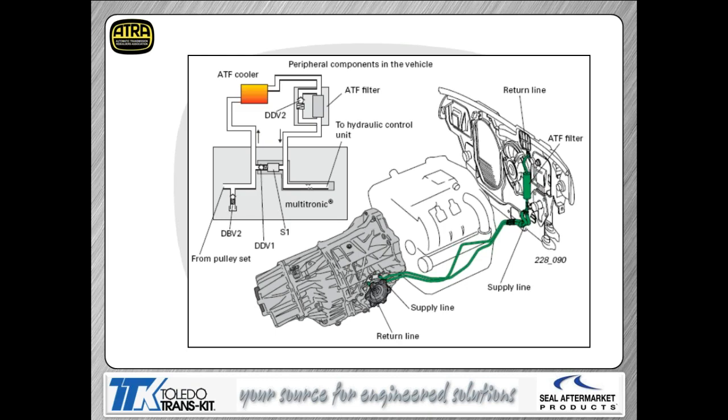The cooling system that you have in this transmission is fairly simple. Notice it does have an ATF filter built into it. That filter does have a bypass built into the filter itself. So again, the filter is going to be a serviceable item on these transmissions.